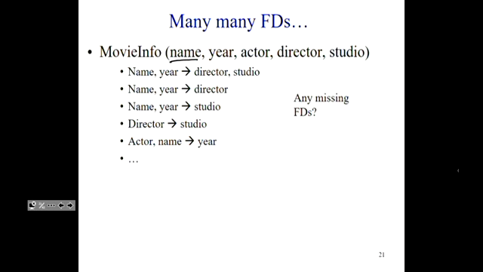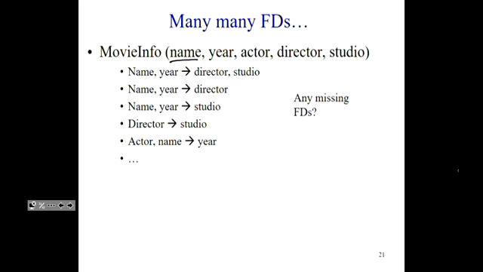Yep. Name, director determines the year. Like, assume a director only directed a movie. A director did not direct 2 movies with the same name. So again, you're adding additional information. I think that might actually be true in the real world, but we don't know right now, right? So given this information, I can't add any new information.